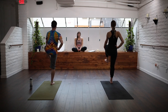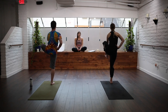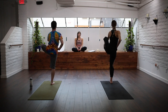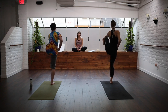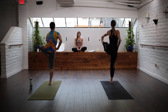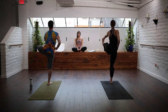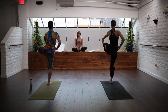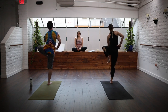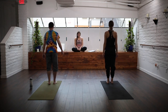If you want a little bit more and you're feeling steady, use your left hand to grasp your left big toe. You can stay here if that's enough, but if you want a little bit more of a stretch in your hamstring, you can lengthen your left leg long in front of you. Stay lifted in your hips. Relax your shoulders. Inhale, get full. And then exhale, slowly release your left leg all the way to your mat. Shake it out a little bit once you get there.